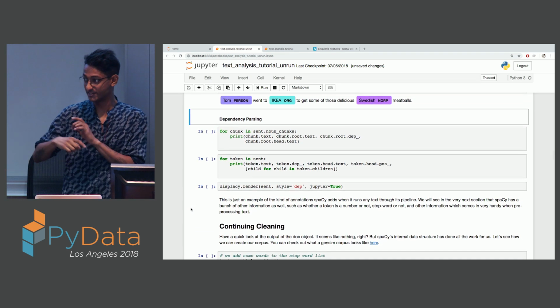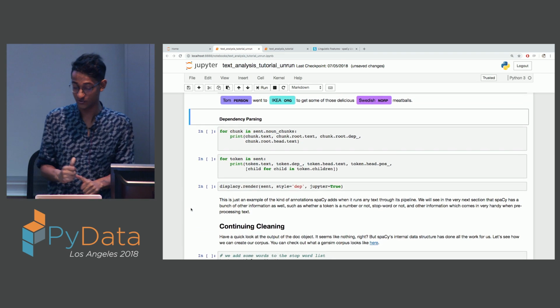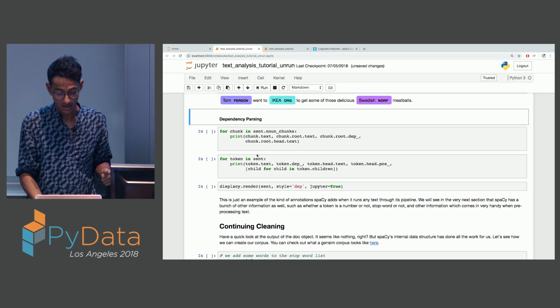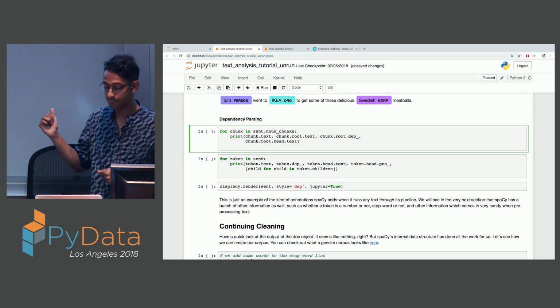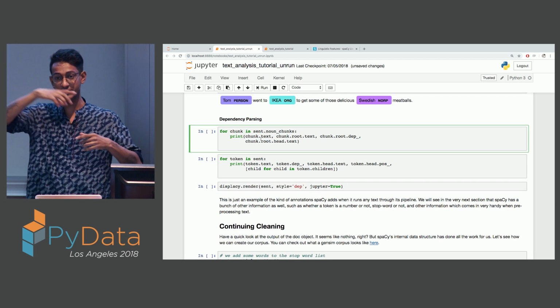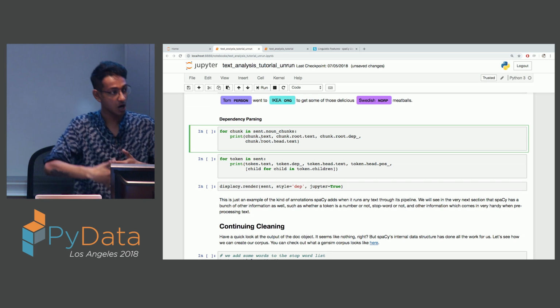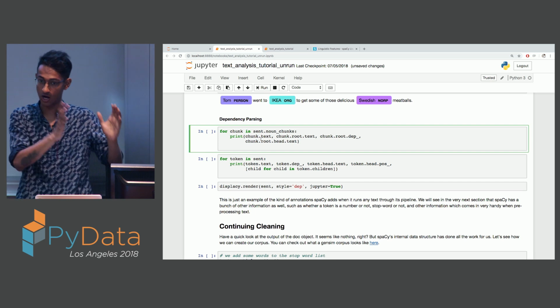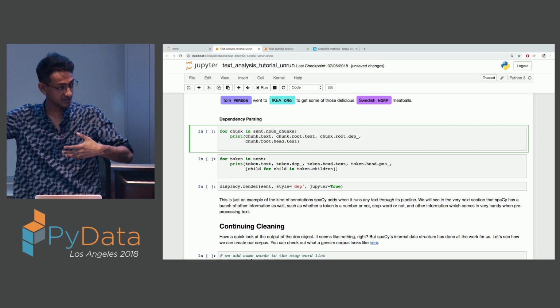And again, I'd like to make it clear, spaCy did this for that massive document too, right? Not just for this sentence. Now I'm going to show you what dependency parsing is, which is the idea that in a sentence, things are linked to each other in a certain way, like Tom went to Sweden. So Tom, went is the verb. So there are things going on, right?